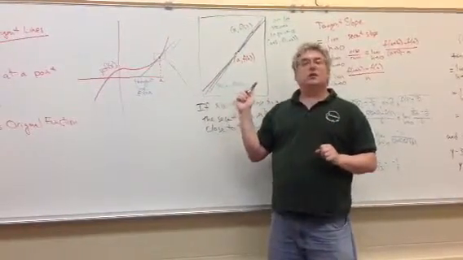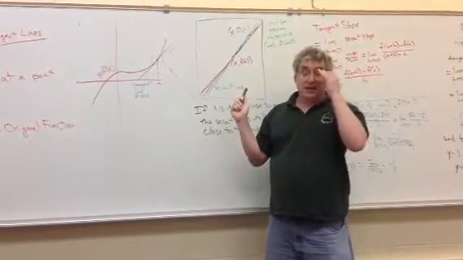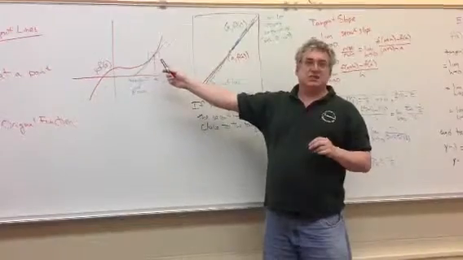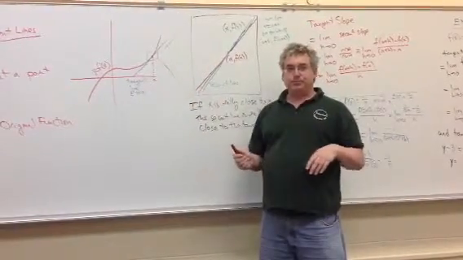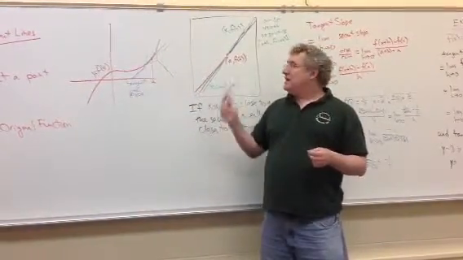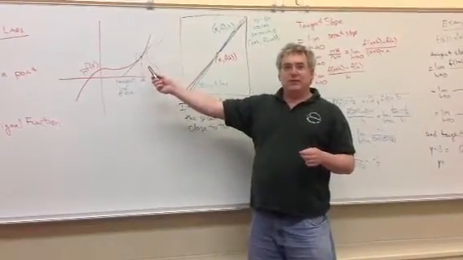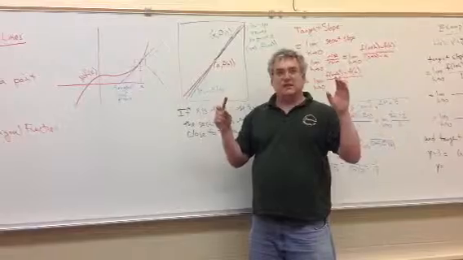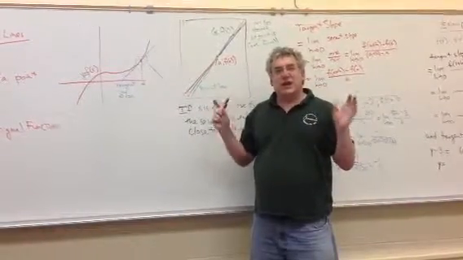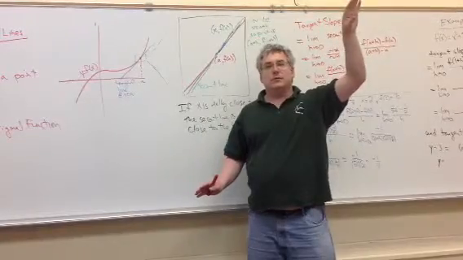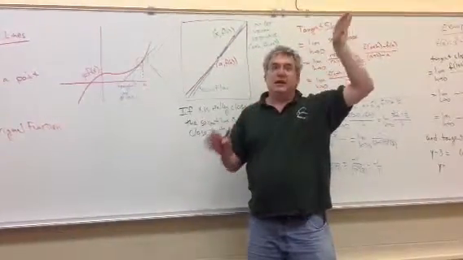This is called local linearity. And the idea here is that any function that is decent, and we won't worry about what decent means right now, basically any nice function, if you zoom in at almost any point there, you're going to have essentially a straight line. Not completely, but essentially. And that straight line, if you extend it forever, is the tangent line. That's what we're going to look for, because the tangent line has a slope.